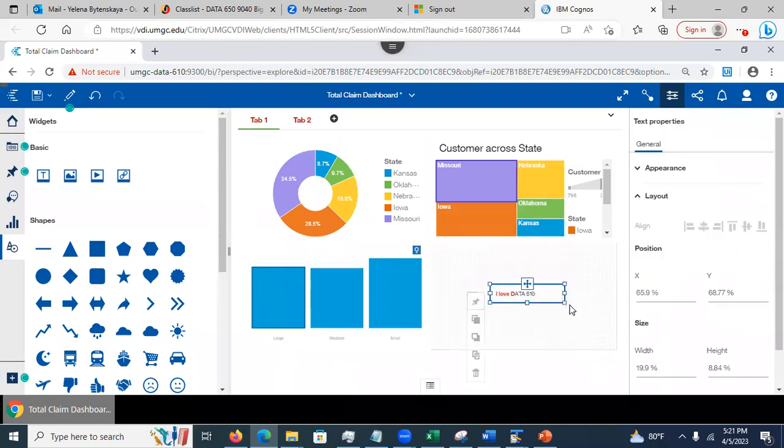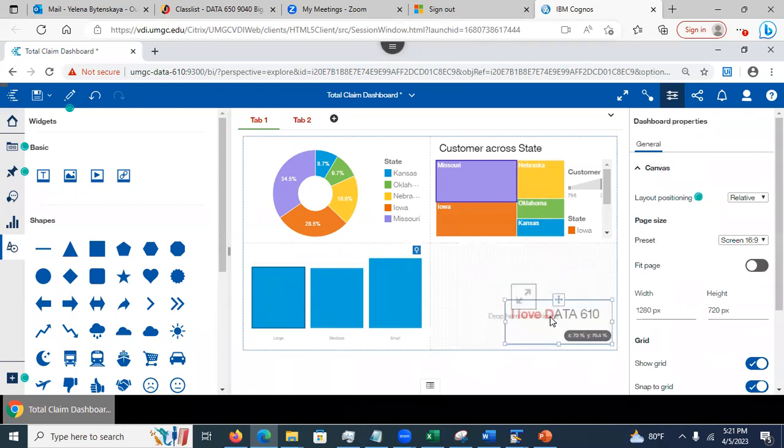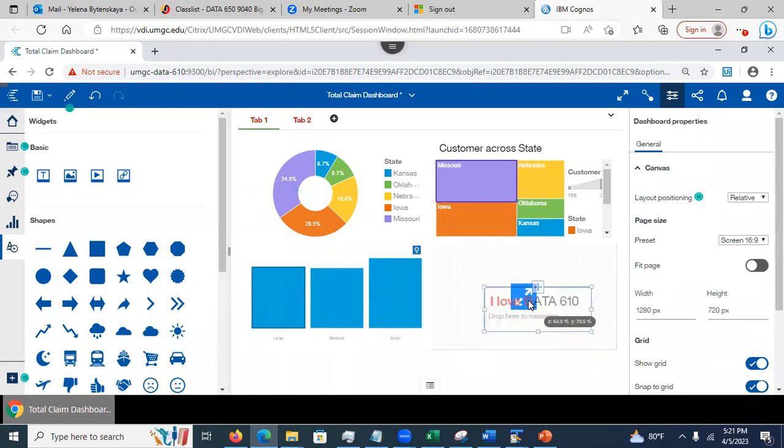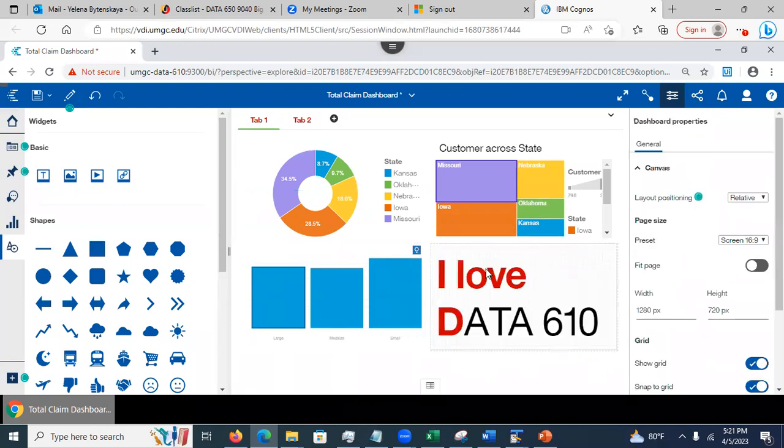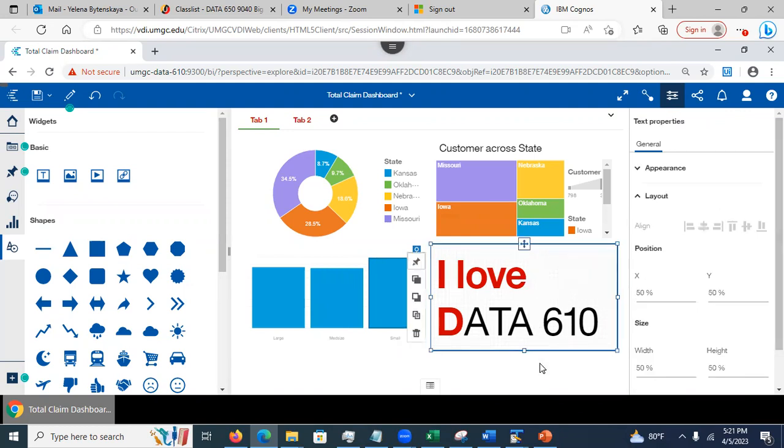Then I can resize this box, right? I resized it. Or actually take a look at this. If you drag and drop on top of this blue arrow, it's going to take this whole slot. The size is just going to adjust to the panel size. See that? You can do that.